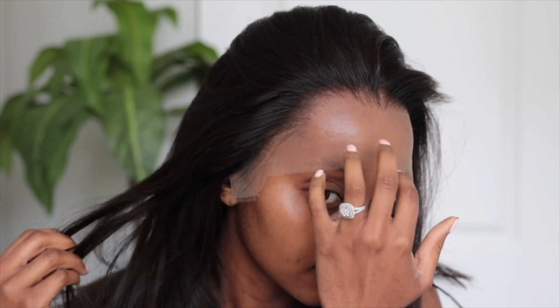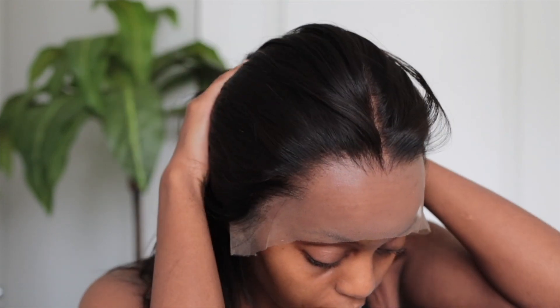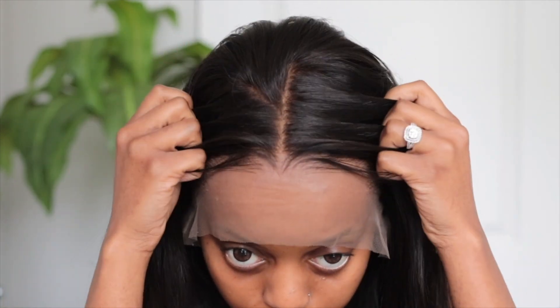This unit is a middle part bob wig that looks really, really real. It's pre-plucked, pre-bleached, and it's a lace front. This is a size medium wig cap and it fits like a glove. Do y'all see that hairline? It looks so good. This unit also comes with a fake scalp — I got it in the shade mocha or cappuccino, so it's the right shade, not too dark and not too light. It doesn't matter whether you rock it in a middle part or switch to a side part — it's whatever floats your boat.